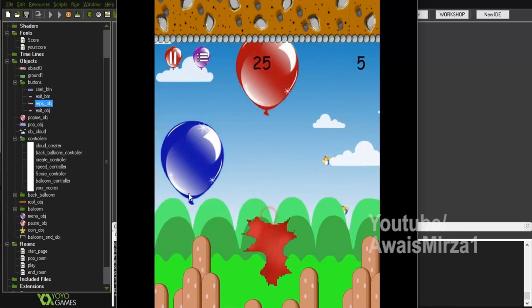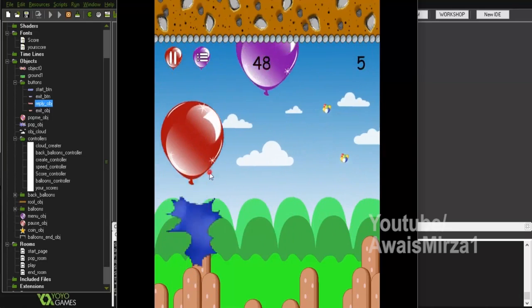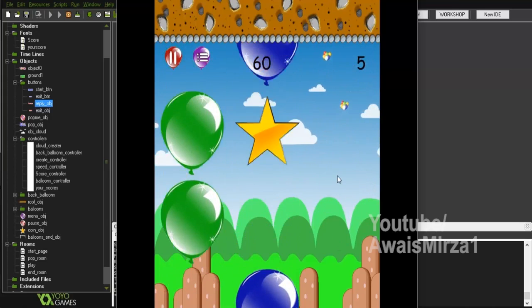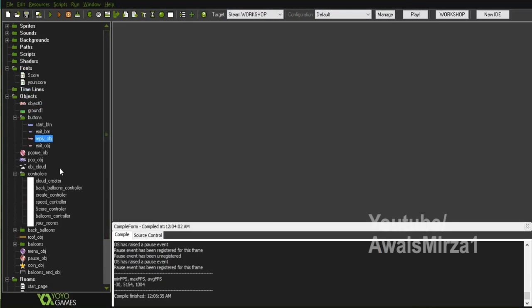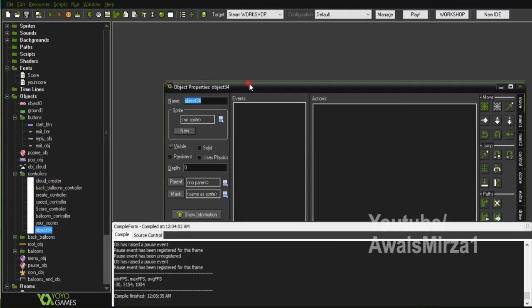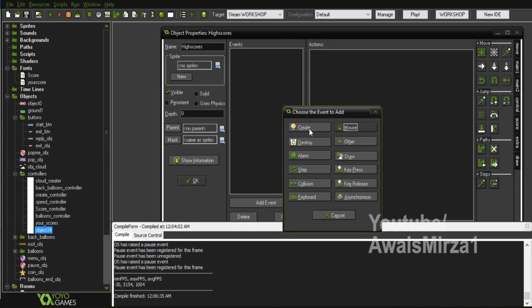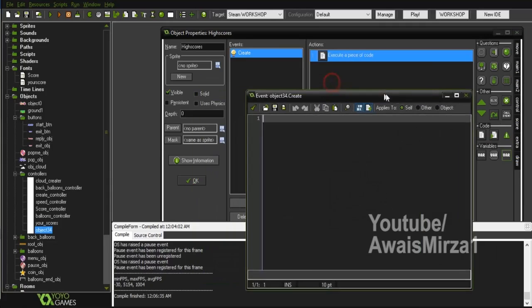All right, we have to add our high scores now. So let's write some code for including our ini file, which is just like the file handling for implementing the high scores inside this end page. So let's go and do that. So let's create our controller for our high scores. So I'm going to create an object and I'm going to name it high scores. All right, and inside this controller I'm going to create an event called create, and I'll go to control, and again I will drag up my script.